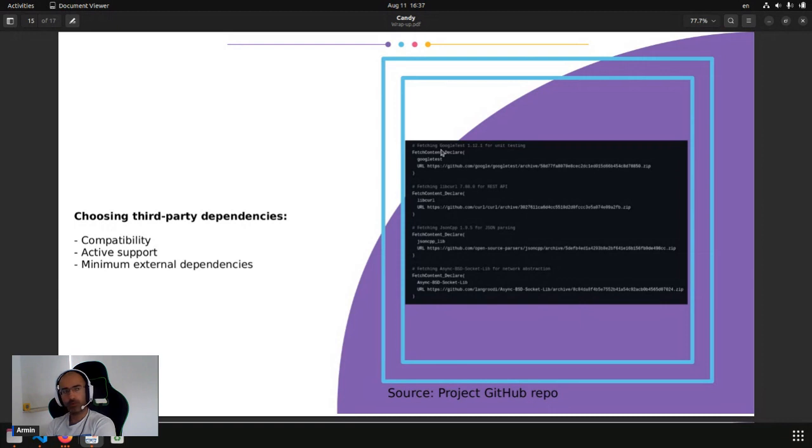And as I said, because of this supply chain attack, I also wanted to be sure that if I'm picking up a dependency, for example, for ARXML, which is actually the configuration of the system, the library for parsing them is PugiXML, which is an amalgamation. It's a header-only library, and it does not have any dependencies. So you know that you're only dealing with that header, and everything happens within that header, and you don't have any other dependencies for the dependency that you're using in your own project. So minimizing the external dependencies was also a factor for me in choosing the third-party dependencies within my project.